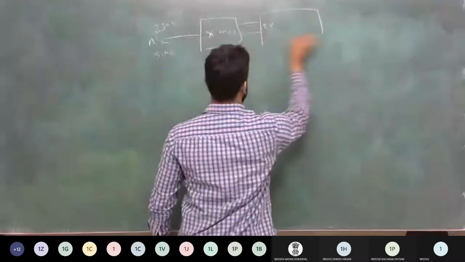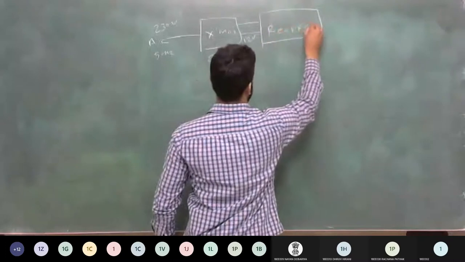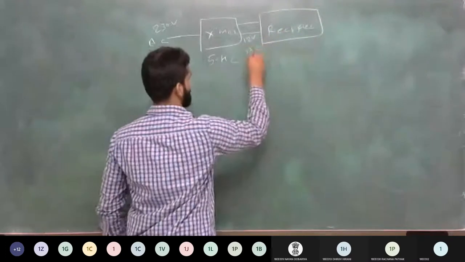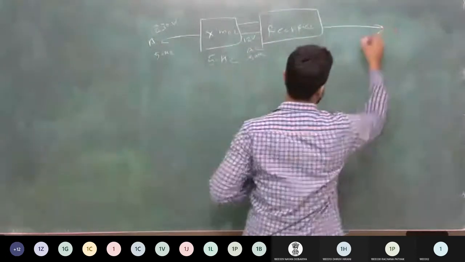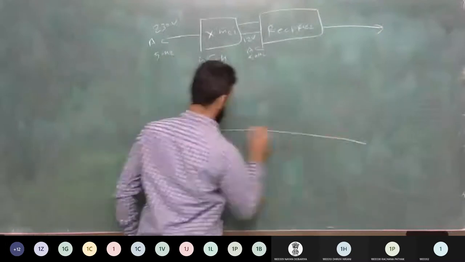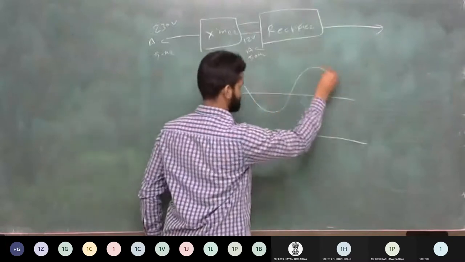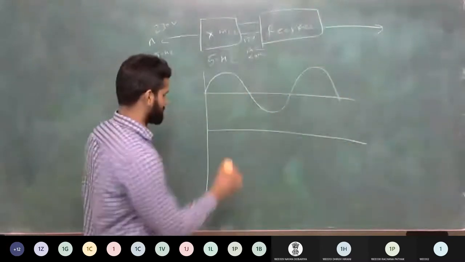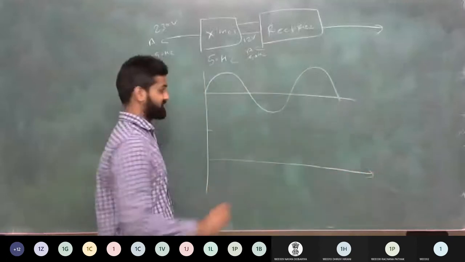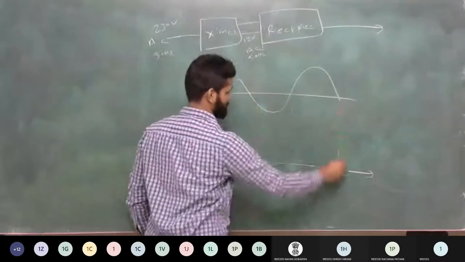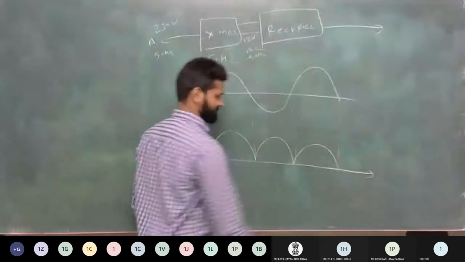And then after this, 12 volt AC is applied to the rectifier. So 12 volt AC operating at 50 hertz is converted into DC by the rectifier. So what is the output of this rectifier? Suppose this is your AC supply voltage, 50 hertz. Okay. So what is the output DC voltage at the rectifier stage? Assume that this is a diode based rectifier. Okay. And assume that you get the full cycle voltage, you get like this, pulsating DC.